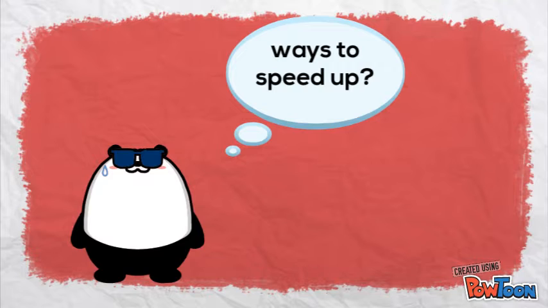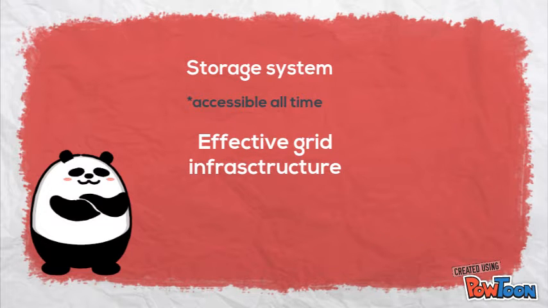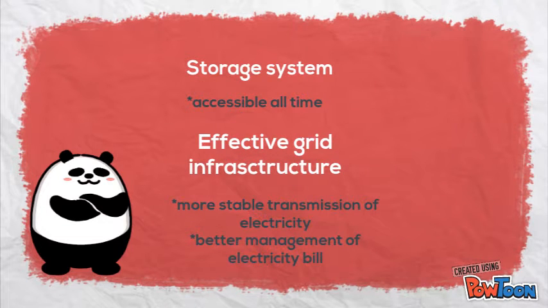In order to speed up energy transition by using solar energy, it is important to build storage systems. The storage system enables energy to be stored efficiently so that energy could be used even at night. Furthermore, improvement on smart and electrical grid systems will also help to speed up energy transition when a more reliable, economical, sustainable production and distribution of energy could be achieved.